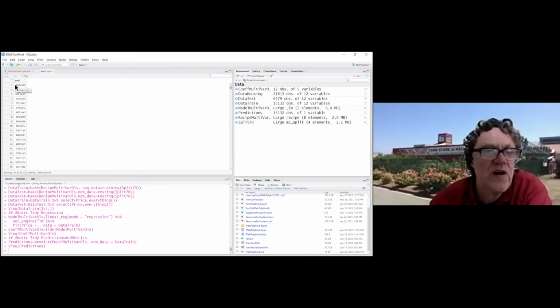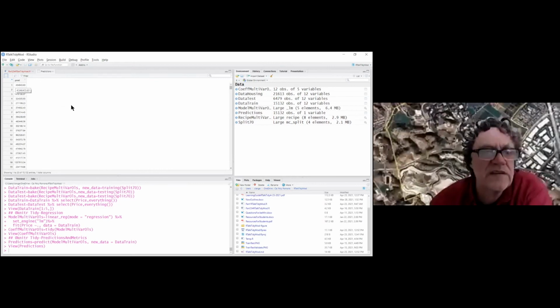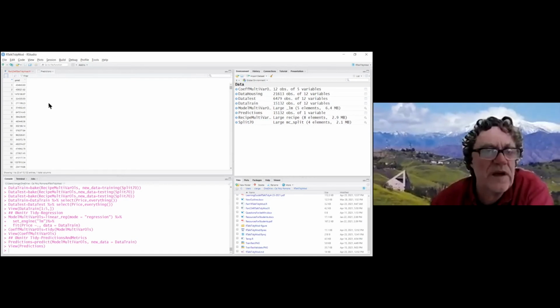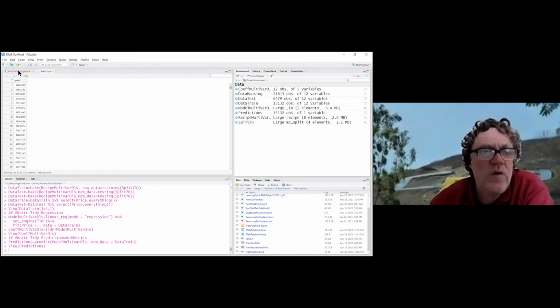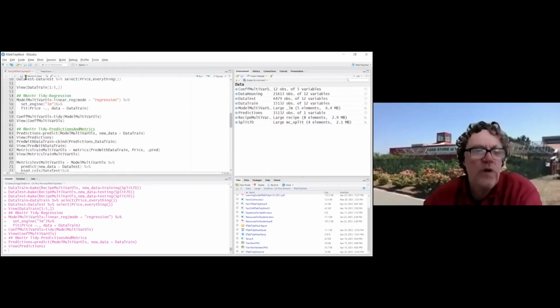And here are my predictions. The first house is predicted to be $434,000 expensive, and so on. The second one, 438, and so on and so on. Well, I want to compare that with the training data because the training data include the true price.